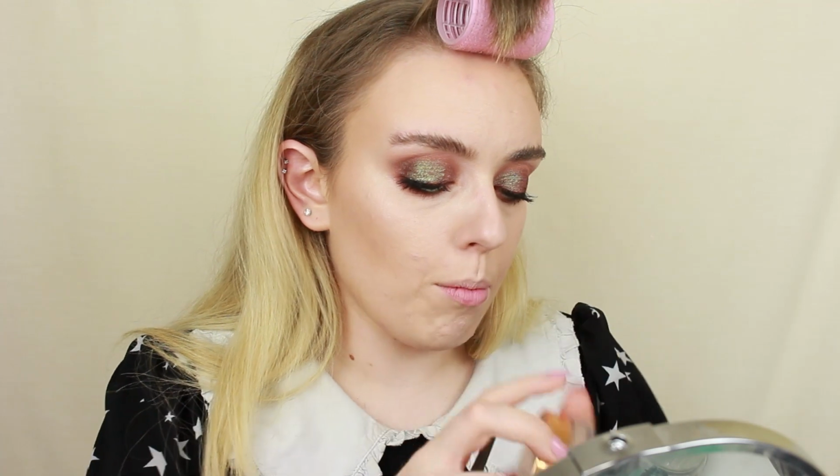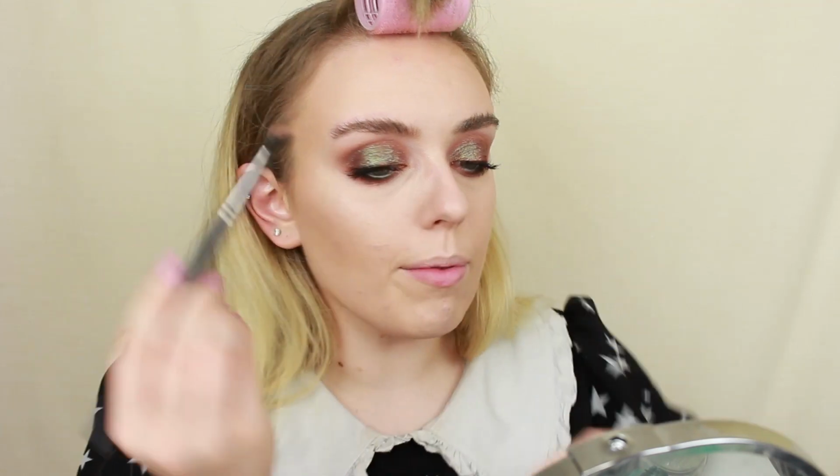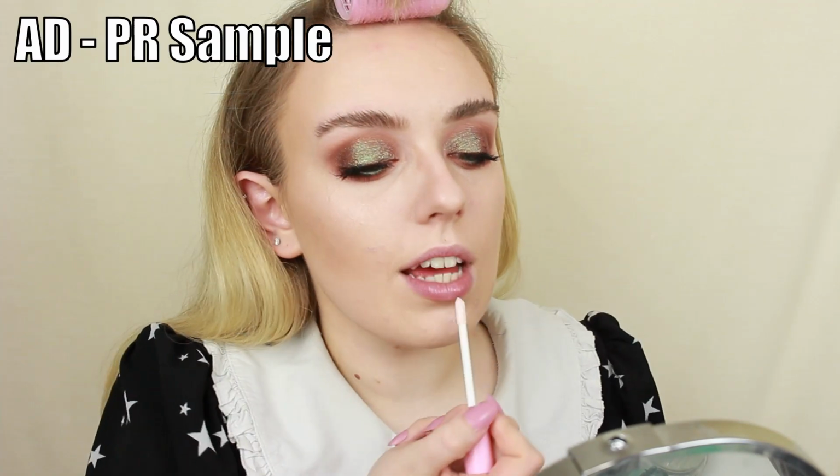I'm going to take my Morphe E62, pick some up, again get rid of the excess on the back of the hand, and we'll do under the lips. What I like about this bronzer as well, if you are having a really lazy day, you can use it with your fingers. It will blend in really easily. Look at it, it's just melted into the skin so beautifully. I've just got some really awkward pigmentation left over, and my lips are looking a little bit flaky. Let me take some of the lotion on my lips. Yeah, that lip balm may have been a tad too lightweight for my lips. Let me take some of this W7 Rose lip mask.